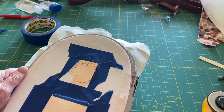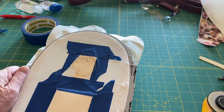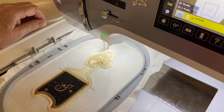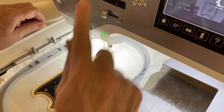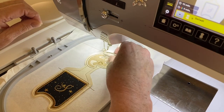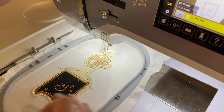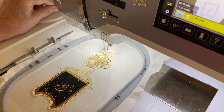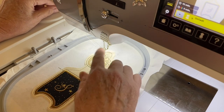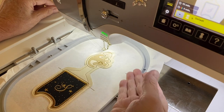So there's a little tip for you. Okay, we're gonna go over and finish this little guy up. All right, I'm gonna pull up my bobbin thread, and this will be my last go around. My bobbin thread is white, so on the back side of this, when we're done, you'll see a little of the gold thread because it's pulling it down and to the back.